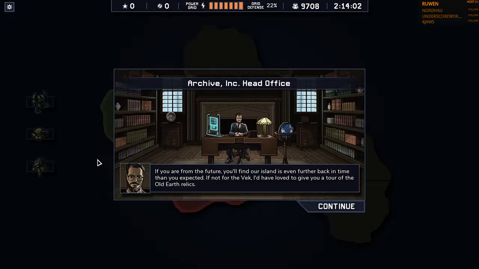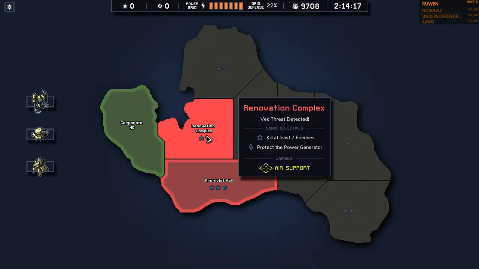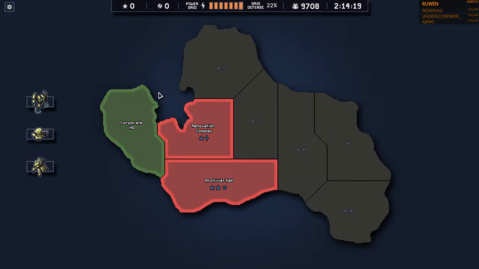If you're from the future, you'll find our island is even further back in time than you expected. If not for the fact I'd have loved to give you a tour of the old Earth relics. Your pants are still too short, guy. I want to work on that. I guess those are probably old Earth pants, and I guess there's no tailor around that can resize them for him. I suppose that's probably what it is.